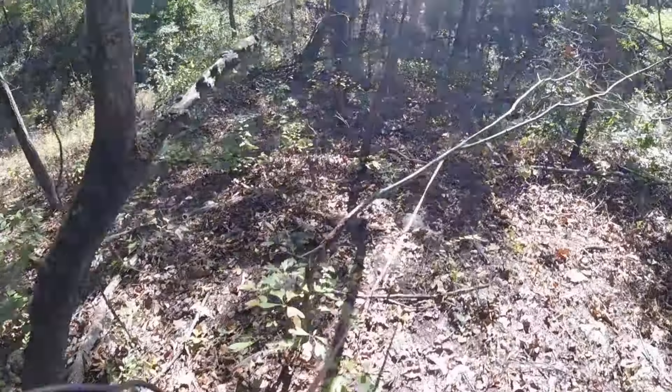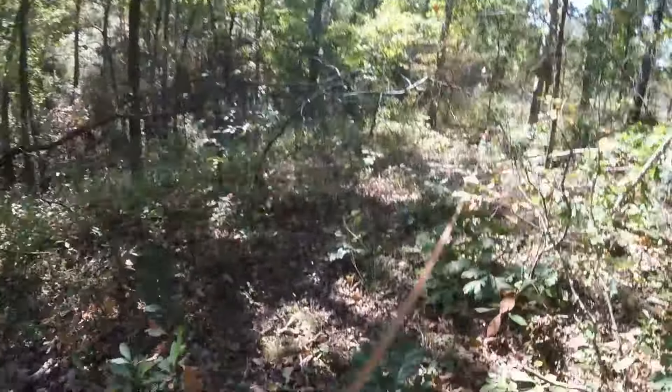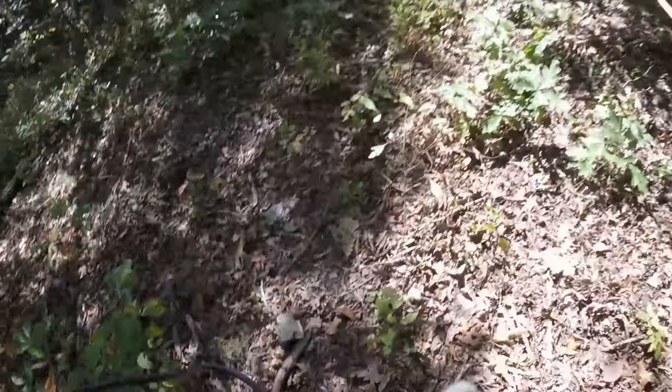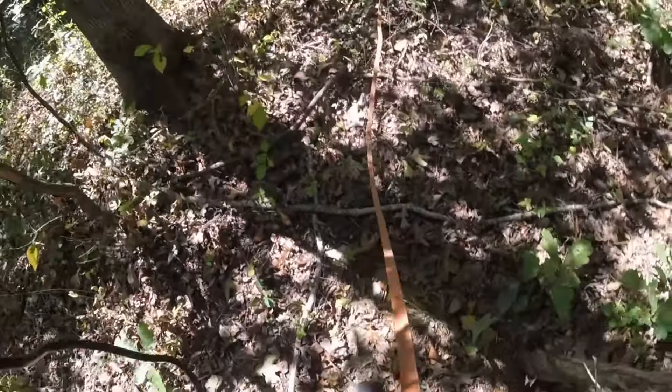My dog takes the track amazingly, goes down and up this valley, and then we start to find more blood regularly. I call out the blood and try to either have them mark it or I mark it myself, in case that is our last blood and we need to restart from there. I've got blood here at this tree.